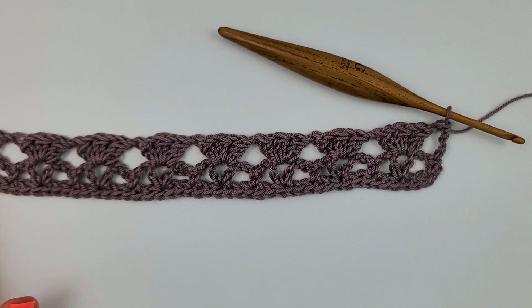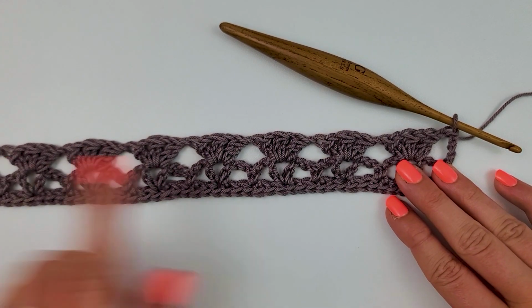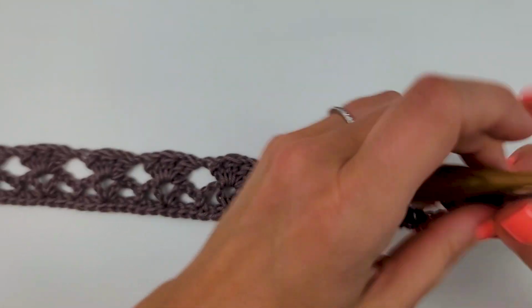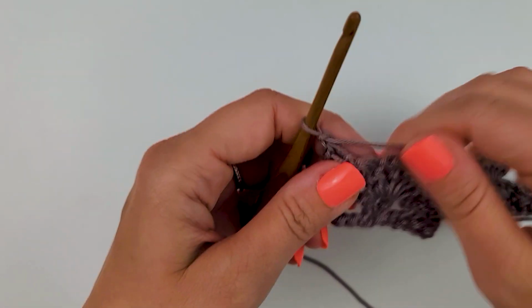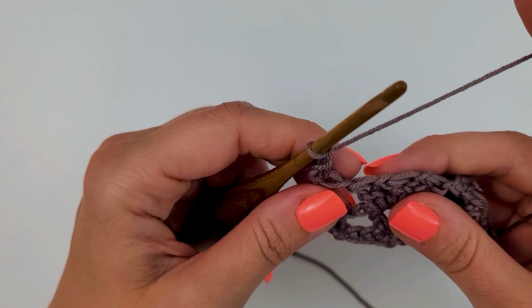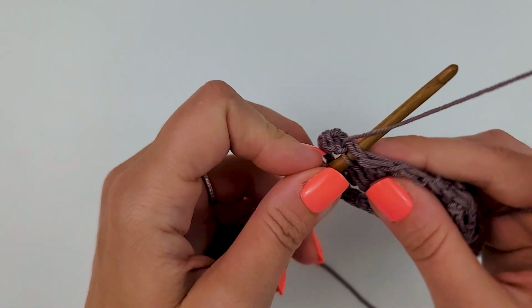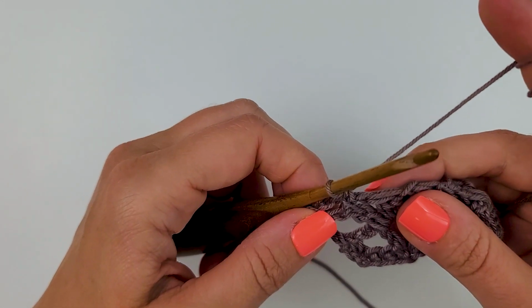All right, I've completed row 3. I've done my triple crochet at the end of my row, and I've got my 2 DC puff stitches all along the row. Now we're ready to start row 4. So for row 4, it says chain 1, turn our work, and we are going to do a single crochet in the first stitch, and then it says chain 1, and then it says single crochet in next chain 1 space of 2 DC puff shell. So that's going to be right here in the middle that we're working that single crochet into the chain 1 space.